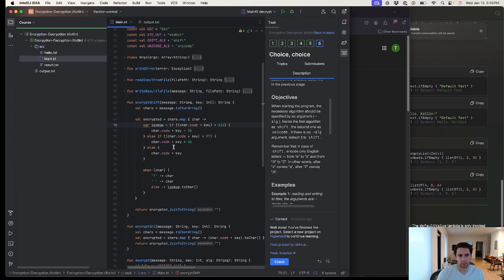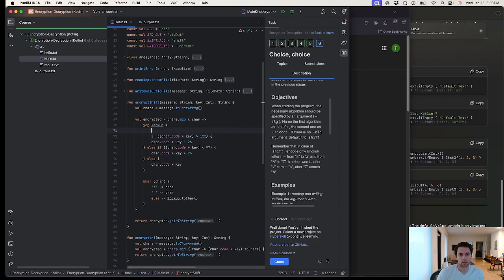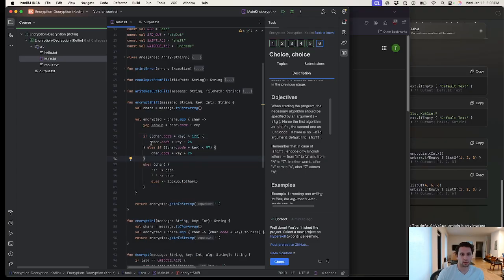The other way to write this would be var, this is probably the way to do it. Get rid of this. We don't need all of this. We can just do minus. Maybe we can do something like this. Oh, and then this becomes lookup, right?